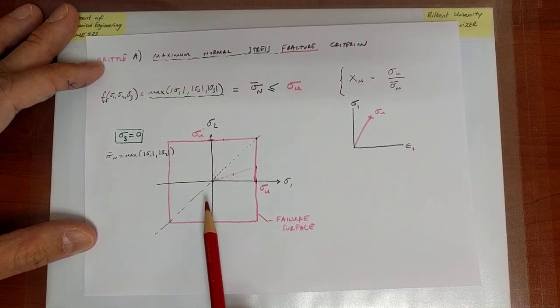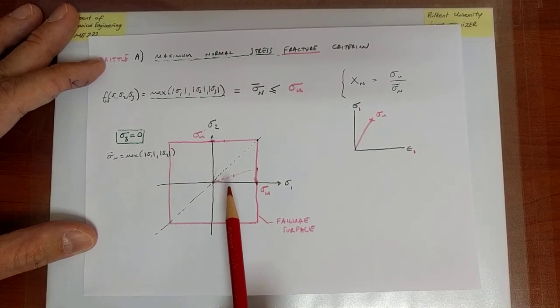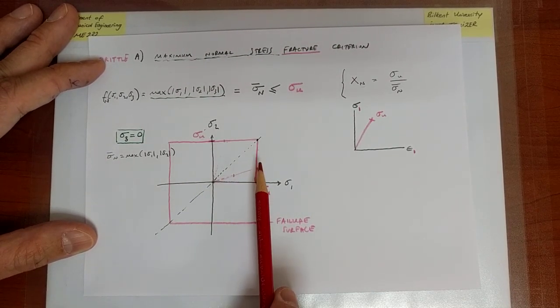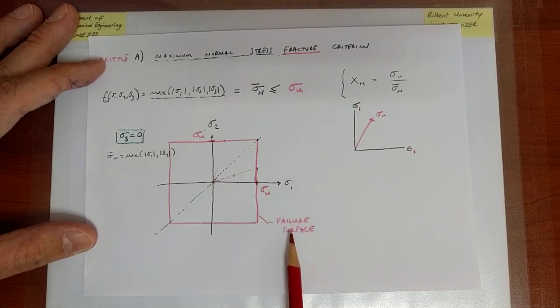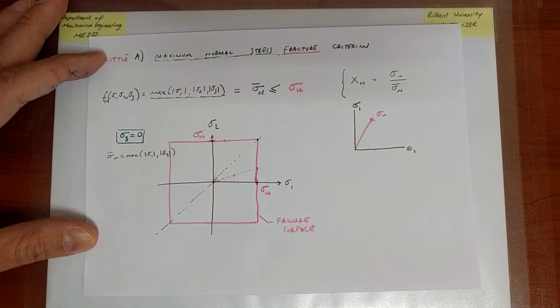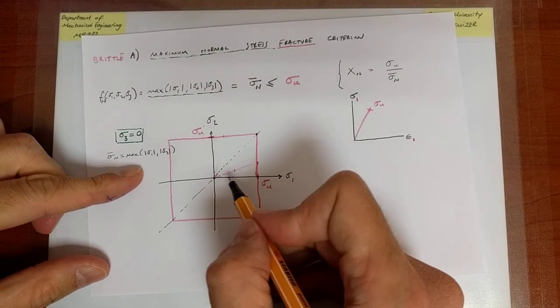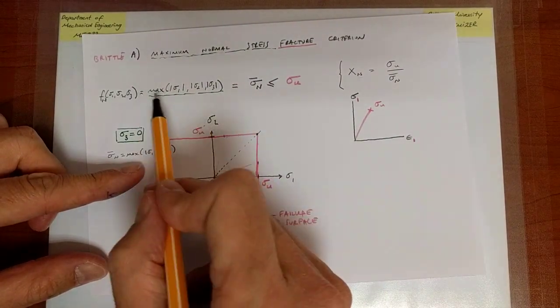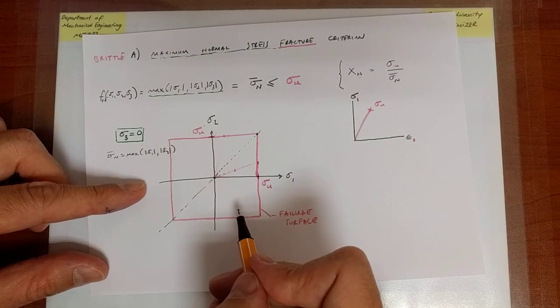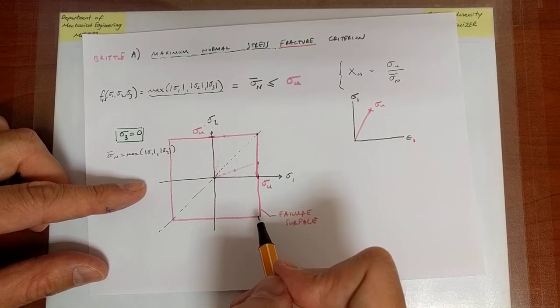Is this a good failure surface? Well, always my answer is it's a good model. In other words, it's a good surface to the extent that it can predict reality. Now, what you can do is actually take specimens and not do this conceptual experiment with that criterion, but actually do the experiment with actual materials.